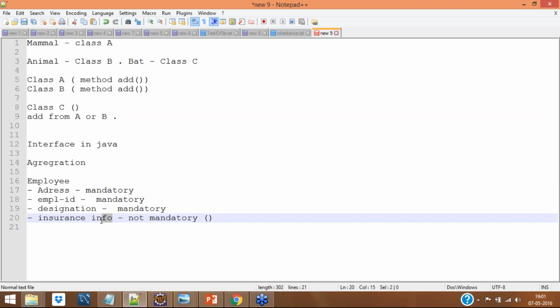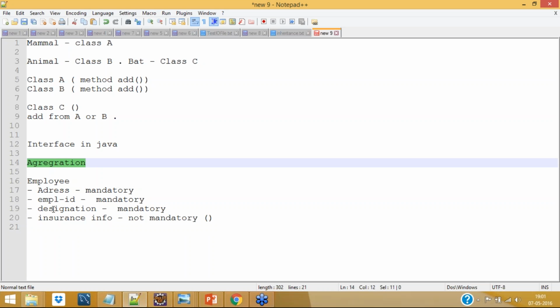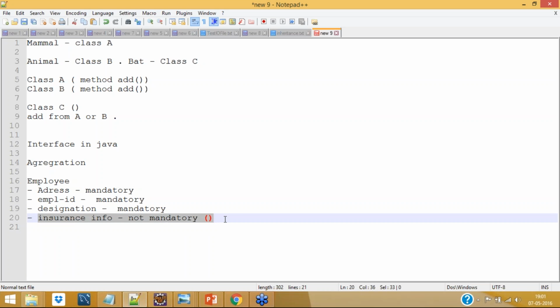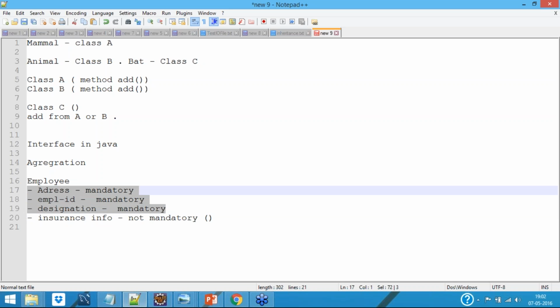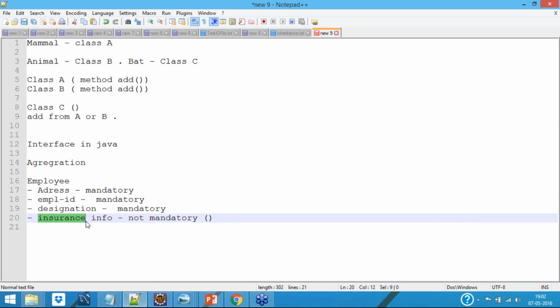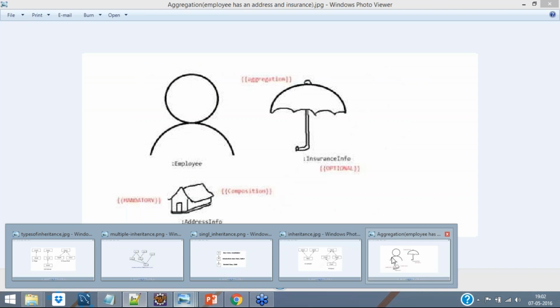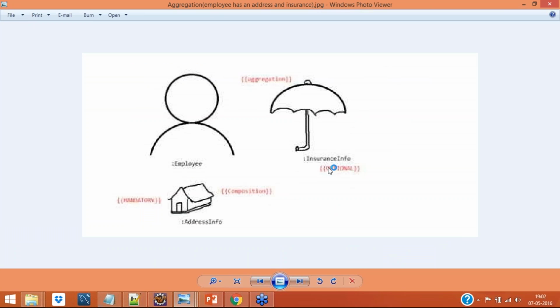And I don't have insurance information. If the aggregation property is satisfied, we can make it a non-mandatory field, so that we opt for only what is required. Whoever does not require it will not have it. So my insurance information is optional.